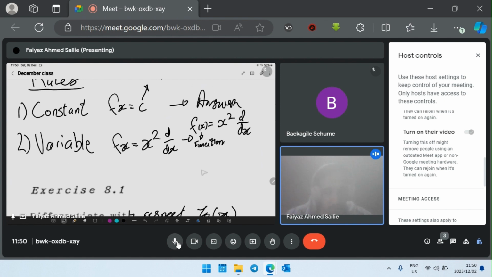So now we're going to differentiate the function using the formula, which is n x to the n minus 1. In this case our n is equal to 2. So let me just clear this. Do you need time to take this down? I'll give you about 1 minute to write down the notes.